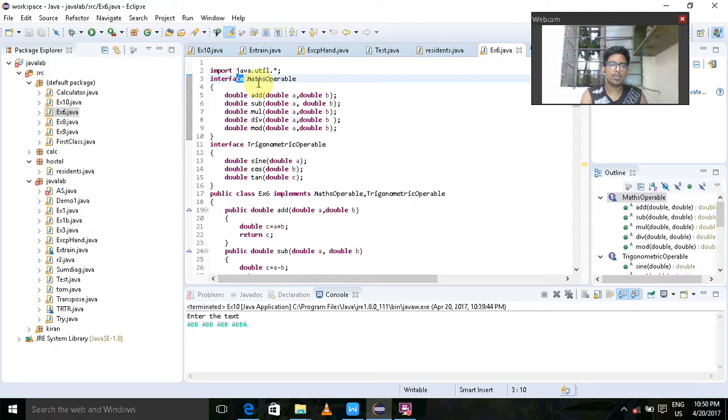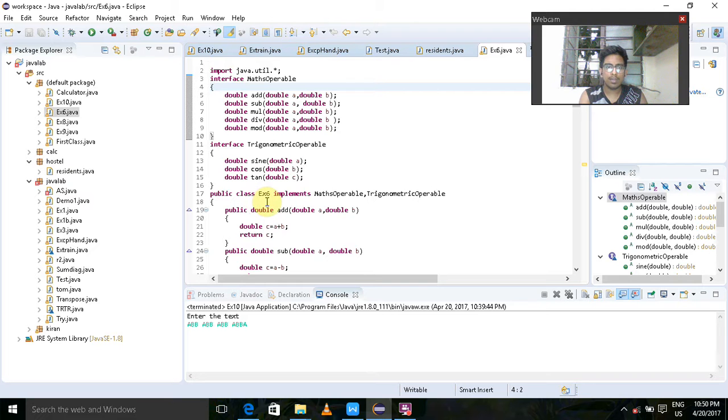Then we have the abstract functions: add, subtraction, multiplication, division, and mod. After that we have another interface, trigonometric operable. In that we have abstract functions: sine, cosine, and tan.